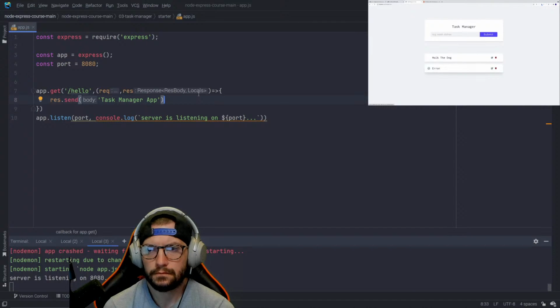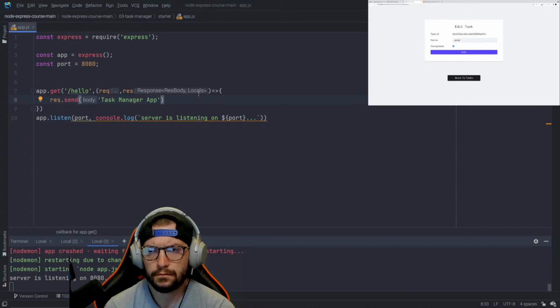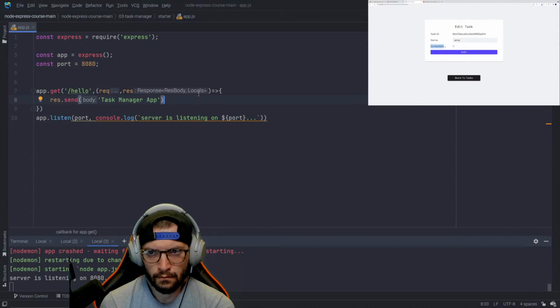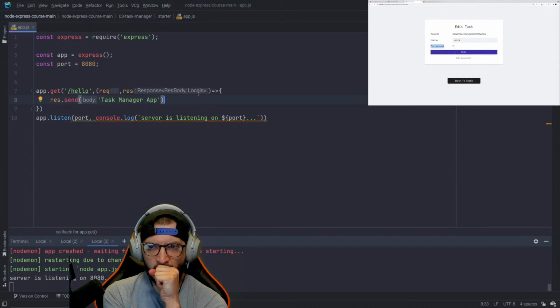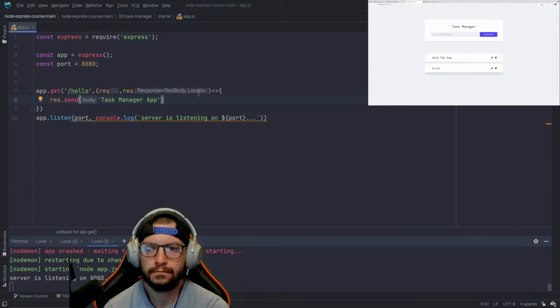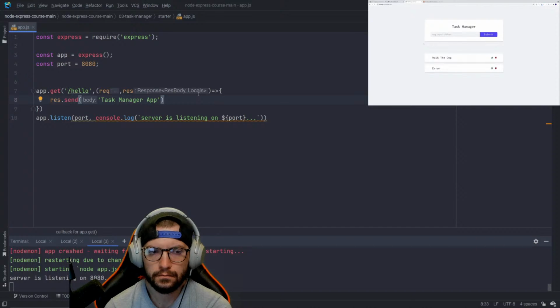And if we click on edit, we open up a new page, and in here we get info about a specific task. So there will be a get request that just gets me info about one single task. Also, we'll have the ability to edit. If I change the completed from true to false, and I successfully edit that, then if I go back to the tasks, I don't see the check mark, which means that I successfully edited the task. What that means is that there's also a route for the update.